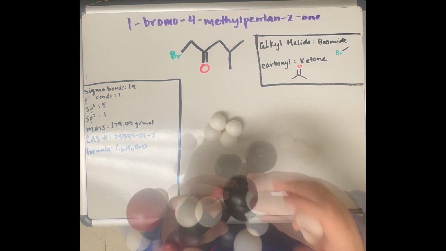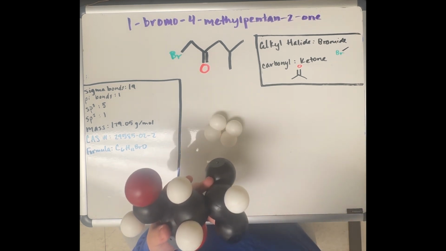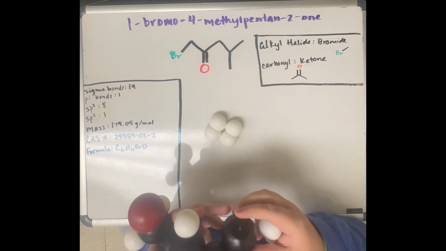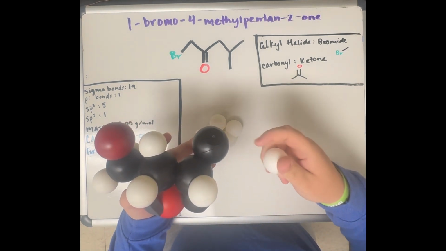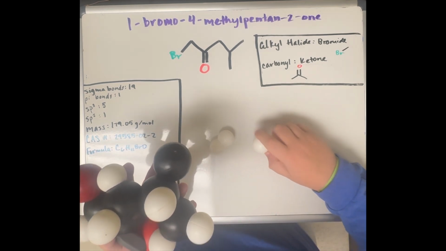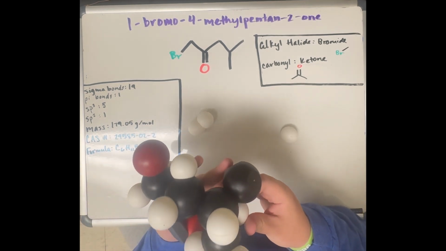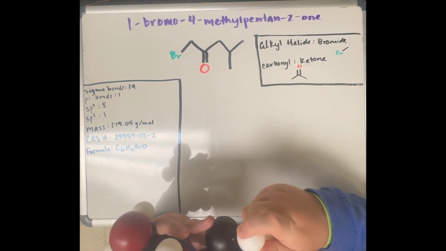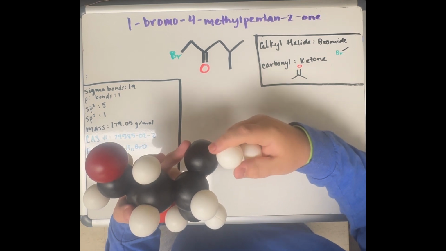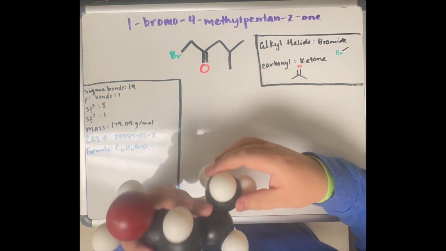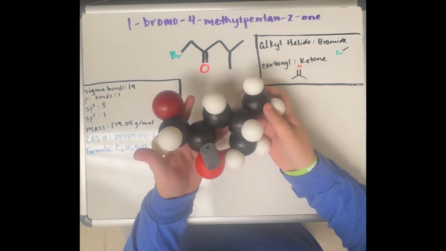On the third one, I'm adding one more hydrogen to this fourth one because it's still sp3 because it's just connected to sigma bonds. And then on this methyl group, I'm adding 1, 2, 3 hydrogens. And then on this other carbon, on this pentanone, 1, 2, 3. And there we go, our molecule.